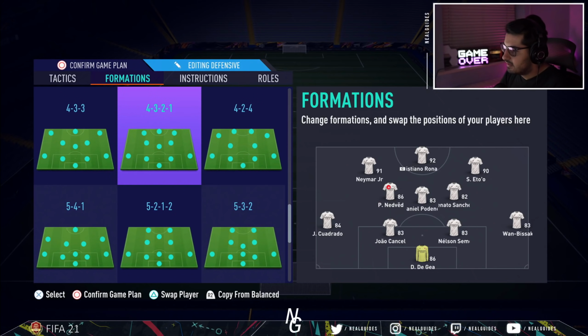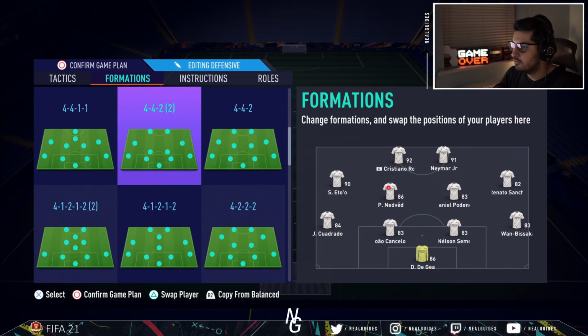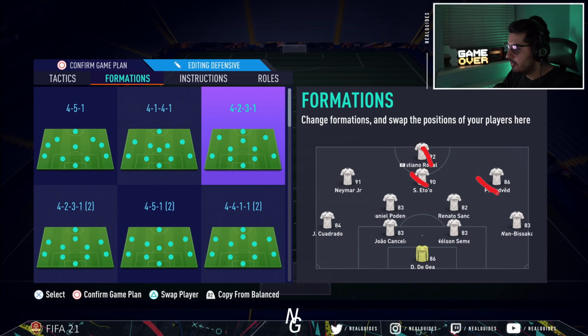If you have all these guys on stay forward, for example, in a 4-2-3-1, I see the suggestion, oh yeah, why don't you just use the 4-2-3-1 and just stick everyone on stay forward? Well, if you do that, your opponent's going to break through you with your two CDMs and your back four. We know how OP the 3-5-2 is. So you can't just sit there with everyone on stay forward.